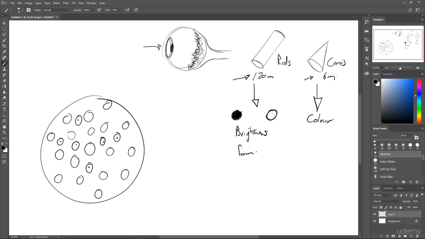The cones have three types of receptors. You have the blue receptor cones, the red receptor cones, and then you also have the green receptor cones. Now bear with me, because I know you've signed up for a course on how to color and paint your work, but this is really pivotal. Believe me, this will be very, very helpful to you. Don't worry, it's not very long and it's not very complex, and I'm also extremely simplifying the process here.